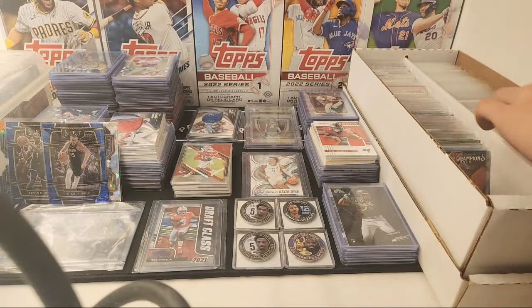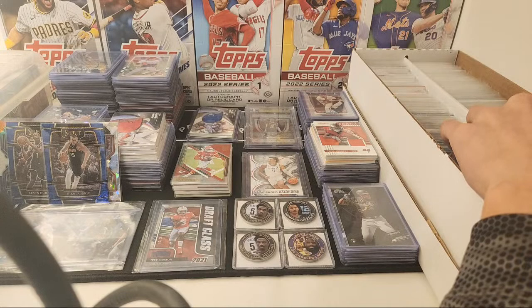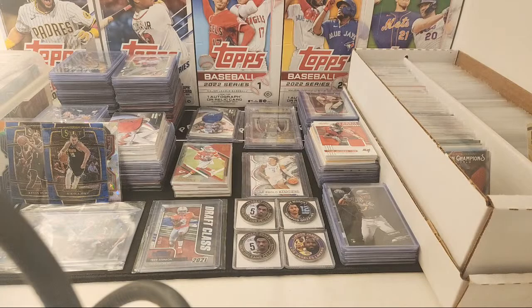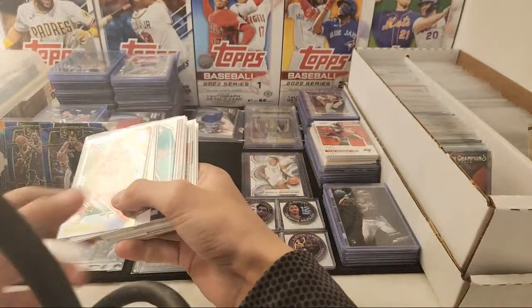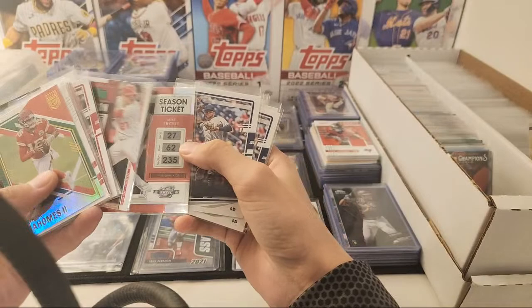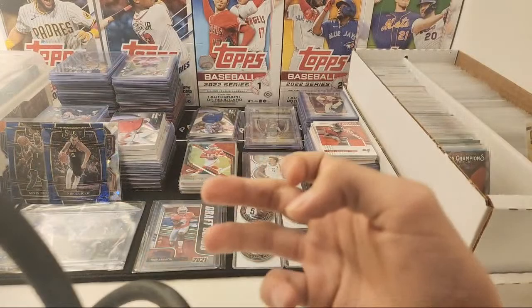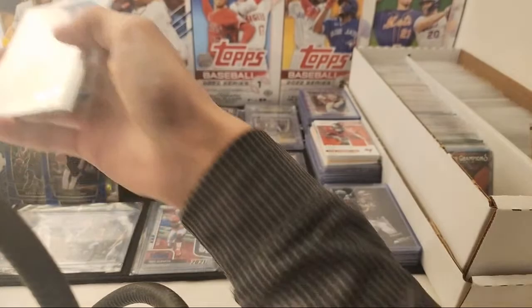I have some more Trouts right here. Season ticket prices — the silver I can do two bucks on, and this one I can do a dollar because it's not the Optic. And then I have another stack of Trouts — more like base cards — some base and Trout base. 2022 Bowman, 2022 Bowman, here's some inserts. Okay, sold both.